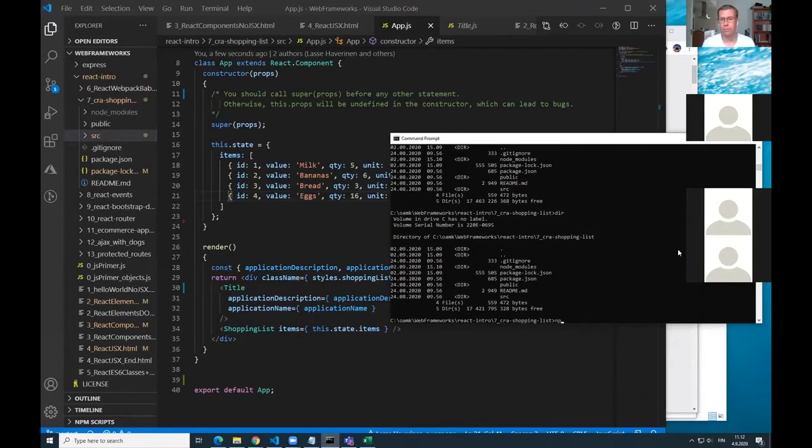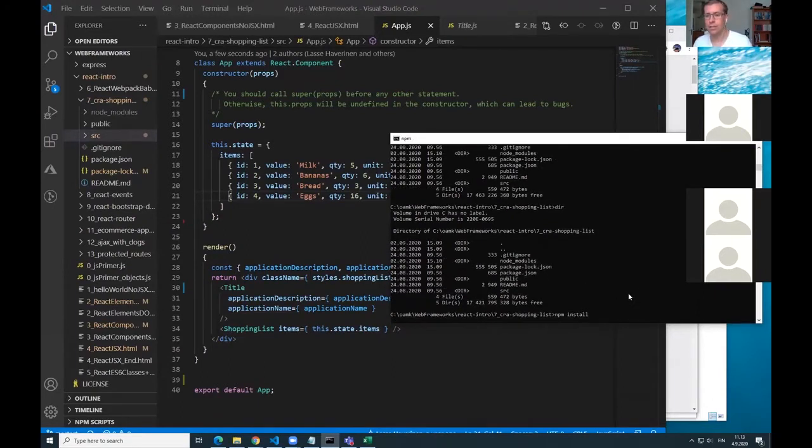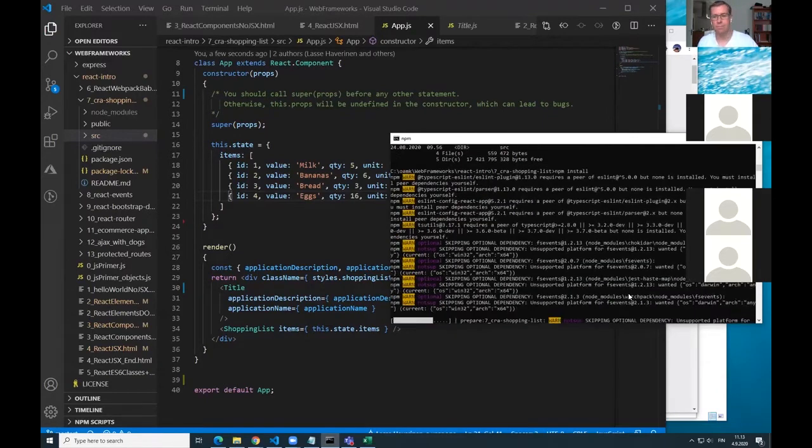So the first thing you need to do if you want to run this is be in this folder and then execute npm install to install all the dependencies listed in the package.json file. I've already done it, but I will do it again here just as an example. You should now execute npm install for this 7 CRA shopping list folder so that we can then run and modify the application and see what happens.